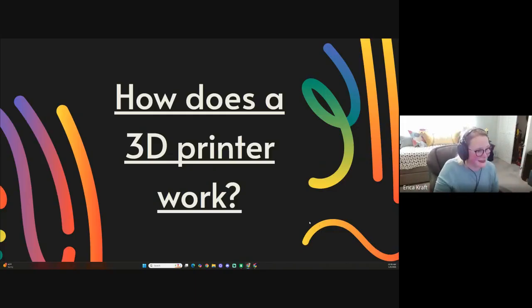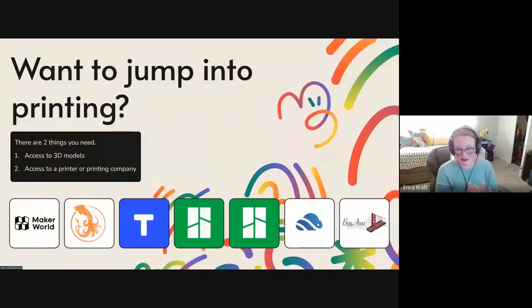Now, we're going to skip to the next page. This one's going to be our resource page. And I'm going to go over it very quickly because I really do want us to kind of jump into Tinkercad, and we are running out of time. So if you want to just jump straight into printing, these websites are going to help you with that. So we have Maker World, we have Turbo Squid, we got Thingiverse. Those first three are going to be just a website to get models from. They're free models most of the time. You can download them, anyone can use them and print them.